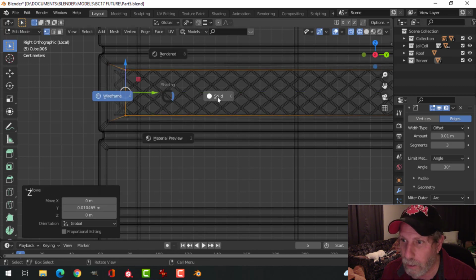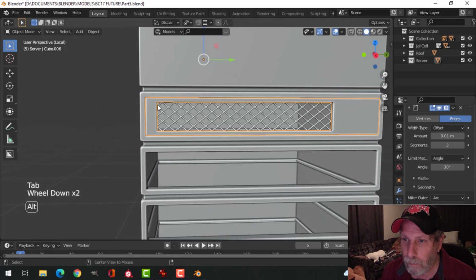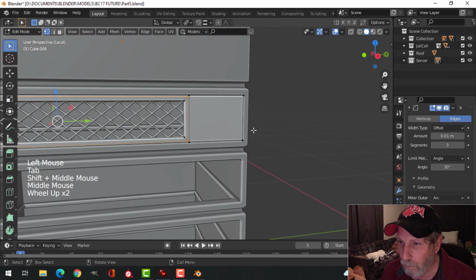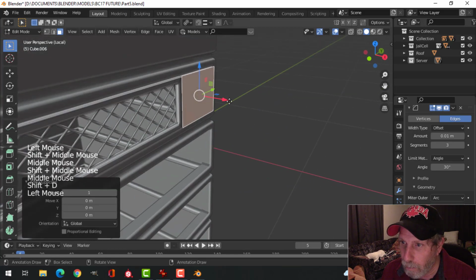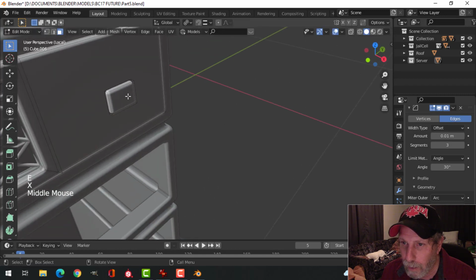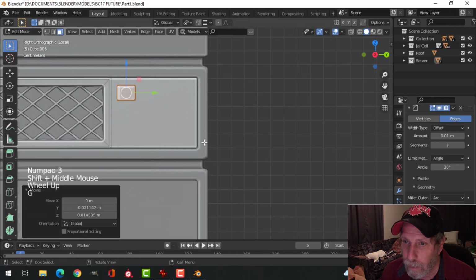Might want, let's actually look, might throw an edge loop in here and sharpen this up. So a little space here, space here. Select that, Shift D, pull it out, scale it down, make buttons, delete that back face, maybe scale it down like this, Control L, look from the front and just sort of place a few of these.